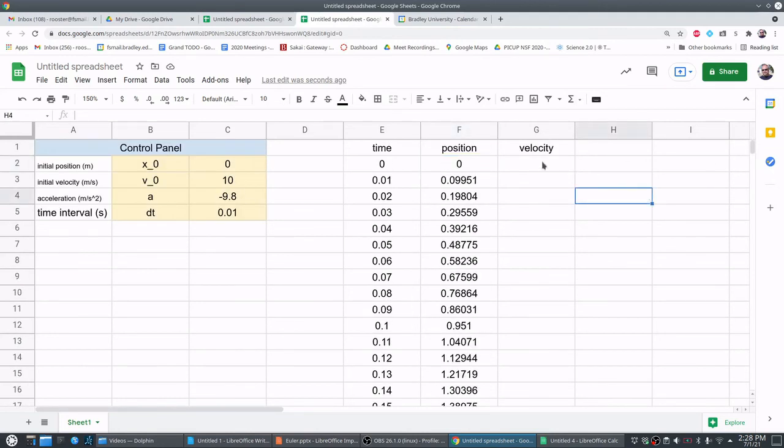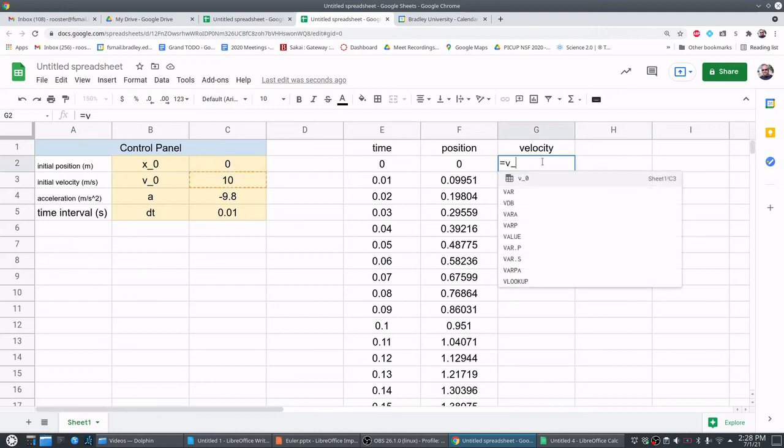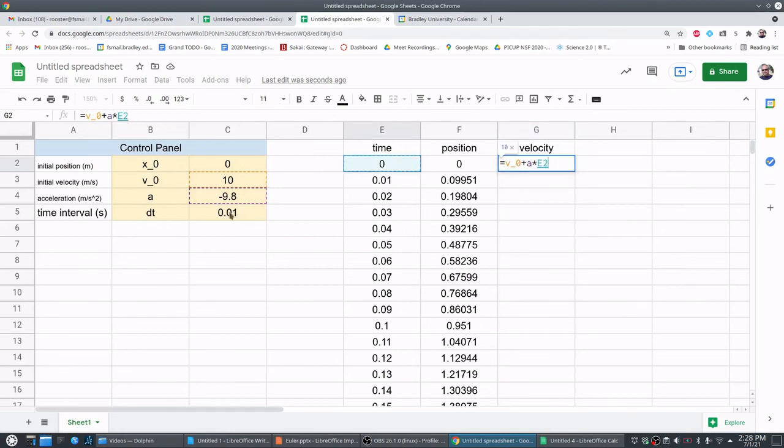All right, let's program the velocity in. This will be easy to do. This equals v0, again the color matching should be happening, plus a times, oops, that's not correct, a times this time. I almost put dt in there. I actually don't want dt, I want the time. I want that adjacent time, because I'm evaluating the kinematic equations at that time.